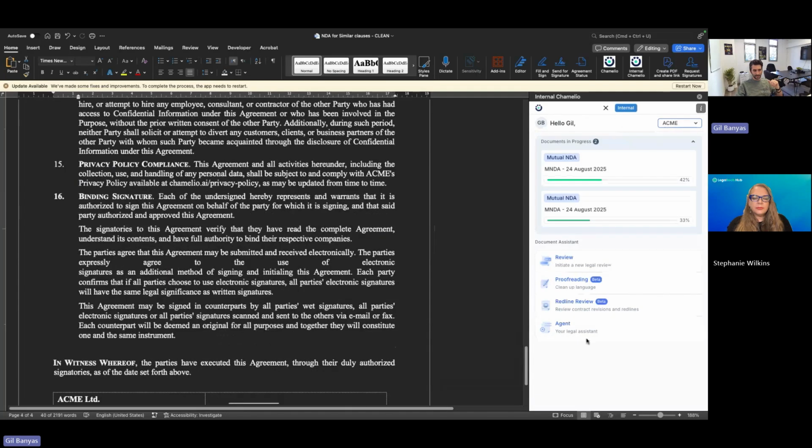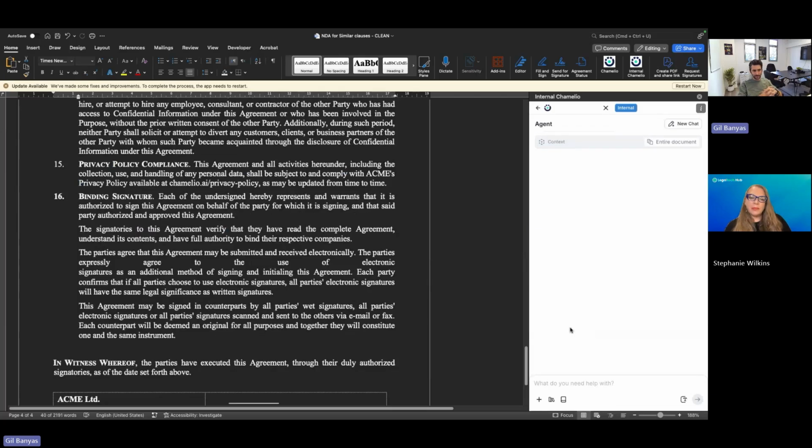And last but not least, our agent that is also available through the Word add-in. This agent can, in terms of capabilities, search through and pull data out of the document you are reviewing, generate summaries, generate anything you're looking for based on the document you're going over. It could read redlines, it could draft redlines if instructed to, it could read comments in the document, it could draft comments in the document. So anything that we do in a Word setting could be done using the agent.